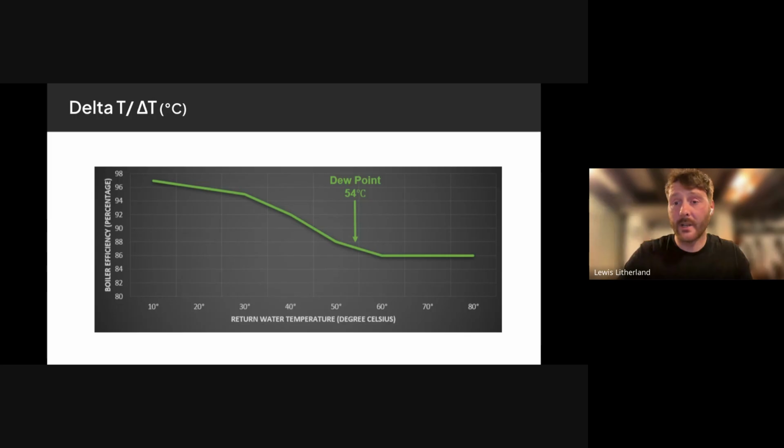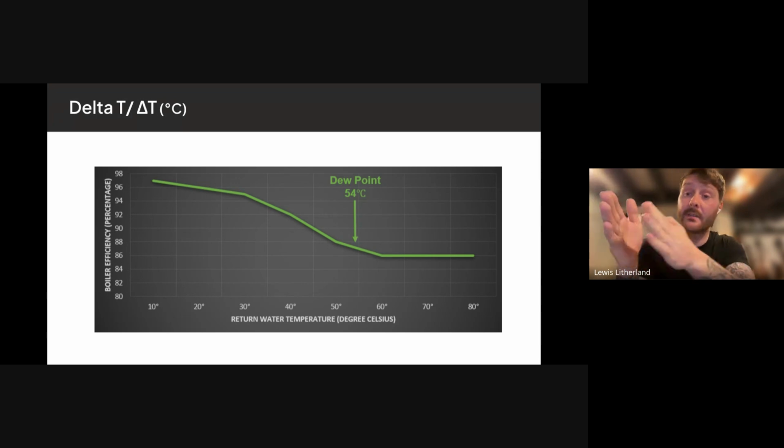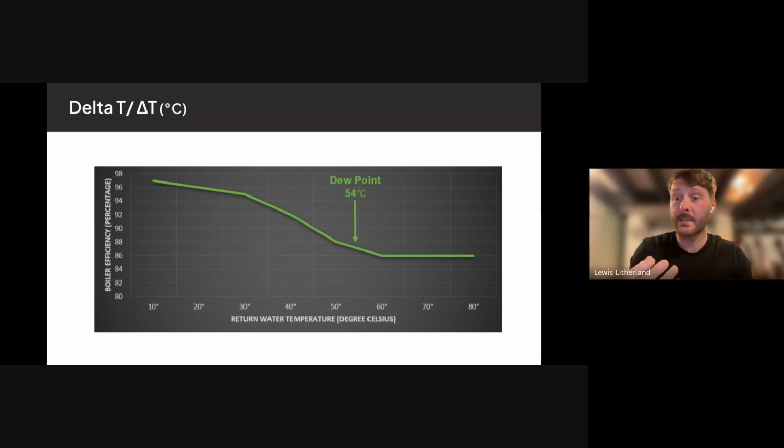So this table here is taken from my first book, found on Amazon, if anyone wants to look at that. The return temperature is on the bottom, and you've got boiler efficiency up the side there. So again, as you're moving down, your return temperature is getting lower and lower, your efficiency is shooting up. And as Stevie said there, if you set your flow temperature at 70, please don't, but if you set your flow temperature at 70 and you had a delta T of 20, so your return was at 50, you're actually below that dew point, you're actually in condensing mode. And if you follow it across there, it's quite interesting to see that it's not even 90%, it's only like 88 or less than that, 87%.